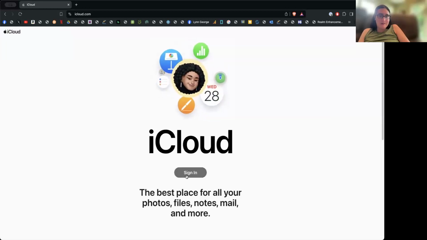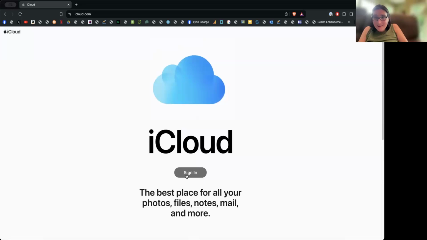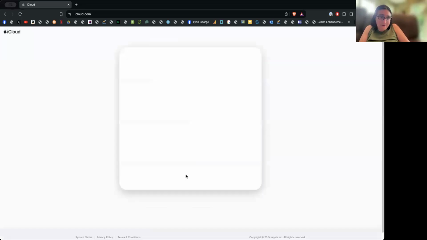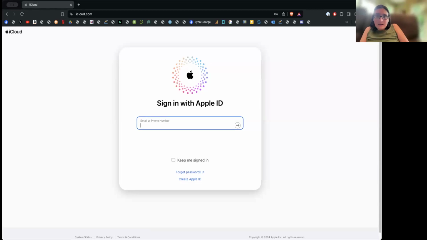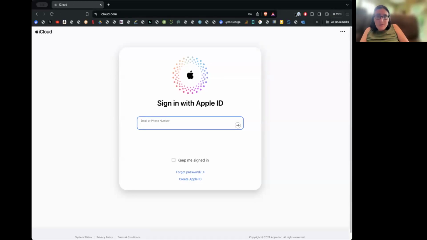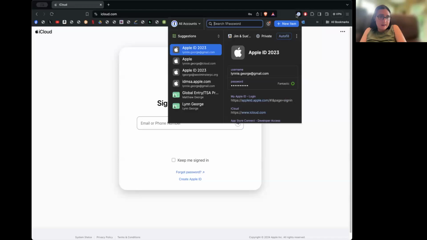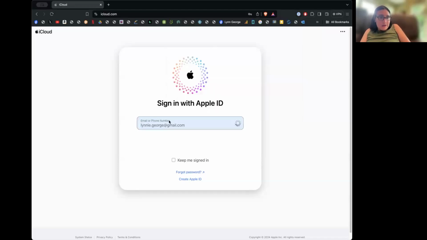But if you're visiting someone and you don't have that, as long as you have access to a computer or some kind of electronic device, you put in that address and then sign in.